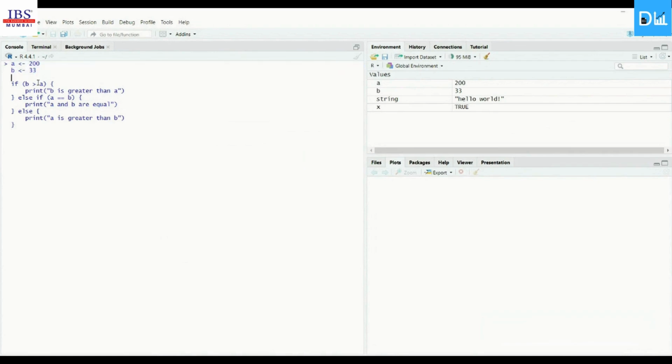Let's add an if statement with condition as B is greater than A, and else if condition as A is equal to B. Now this is where the magic begins, and we are adding another else statement, which is to print A is greater than B. In this example, A is greater than B, so the first condition is not true. Also, the else if statement condition is not true. So we go to the else condition and print to screen that A is greater than B.